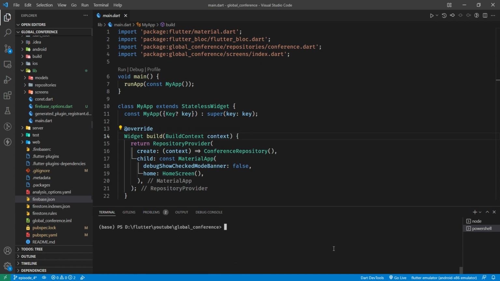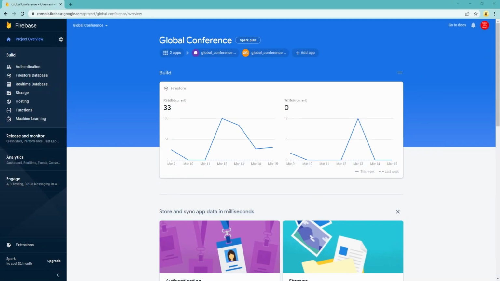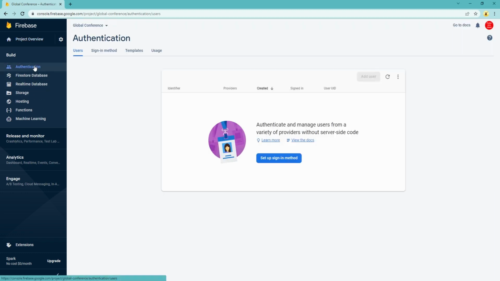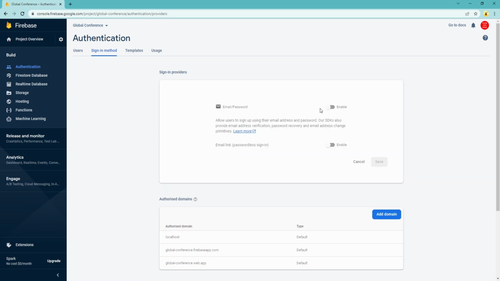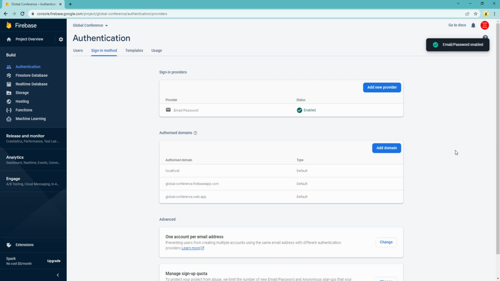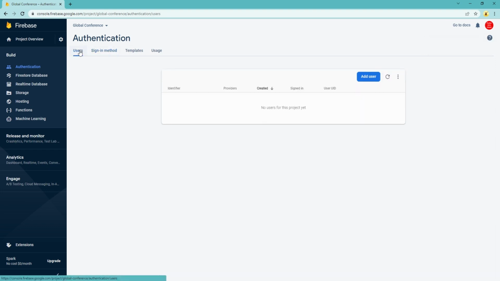Okay, next I'm going to come over to our Firebase and go to our authentication tab, and I'm going to set up sign-in methods, and for now I'm just going to use email and password, and we're going to enable that and save. Great. And now I'm going to add a user.